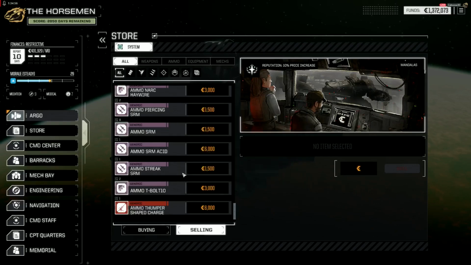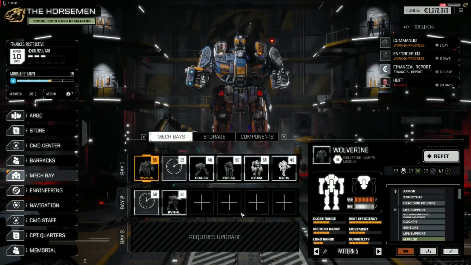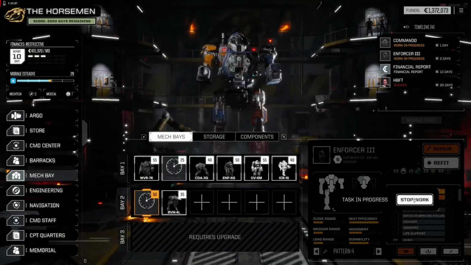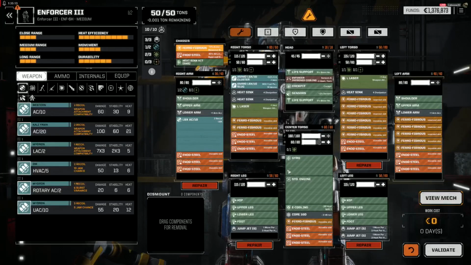I sell ammo generally. Actually, I sell just about anything. Once I hit a count of 10, then I get rid of it. The exception being things like heat sinks, because sometimes you need a ton of heat sinks. This guy... it's a pretty good amount of firepower right there, not gonna lie.